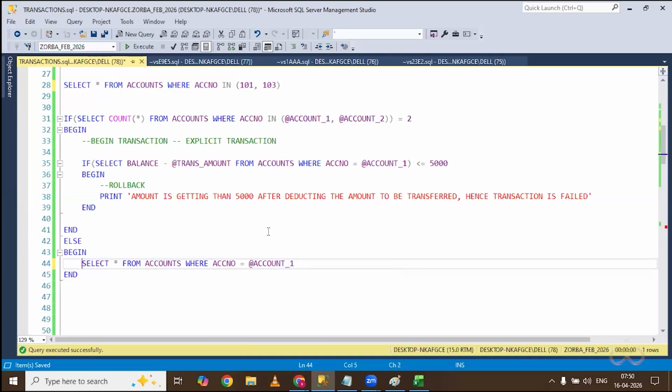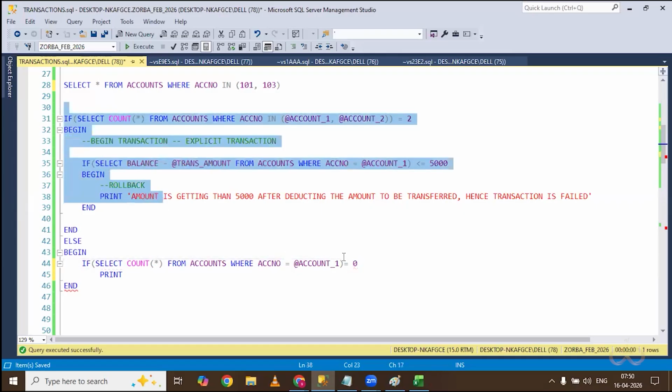So I write an if statement here. Here I'll write again count of star. If this is equal to 0, sorry, if it is equal to 1, it is going to work here.